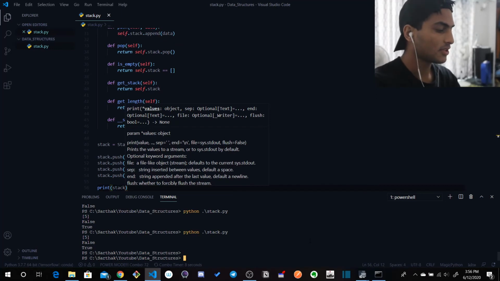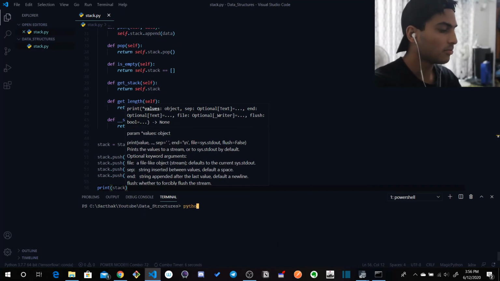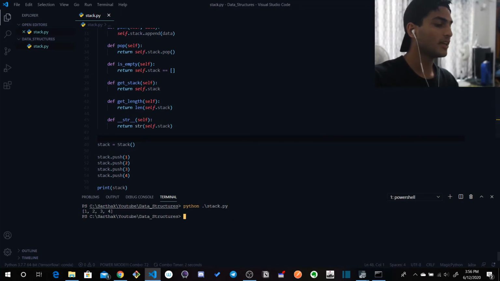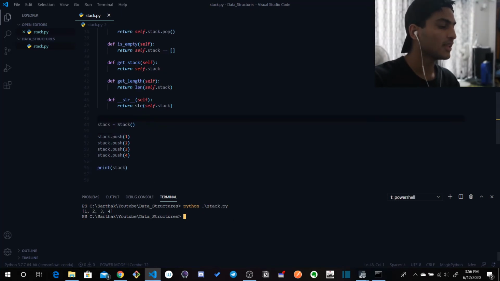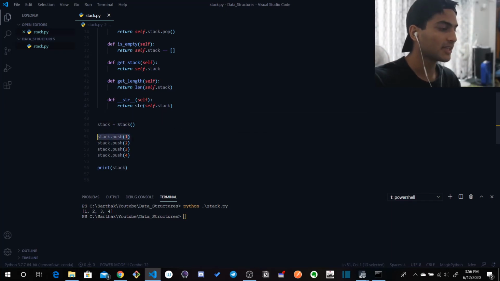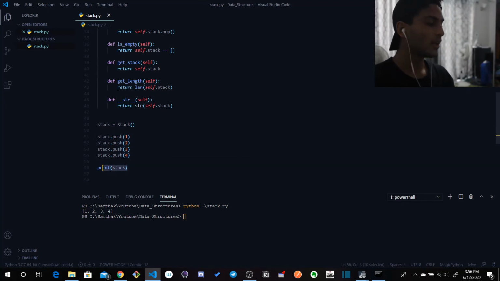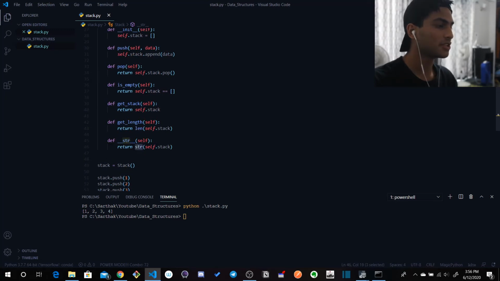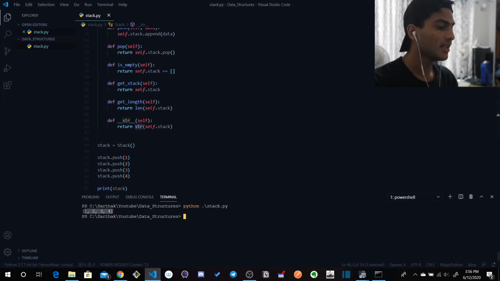If we clear that out and run python stack.py, we see that it'll add the number 1 to our stack, then add the number 2, 3, and 4. Then we want to print it. Since we call the print function, Python is going to look for the specific str function. Since we want to override it, we just return the string version of our self.stack, which in this case is just an array with the numbers 1, 2, 3, and 4.